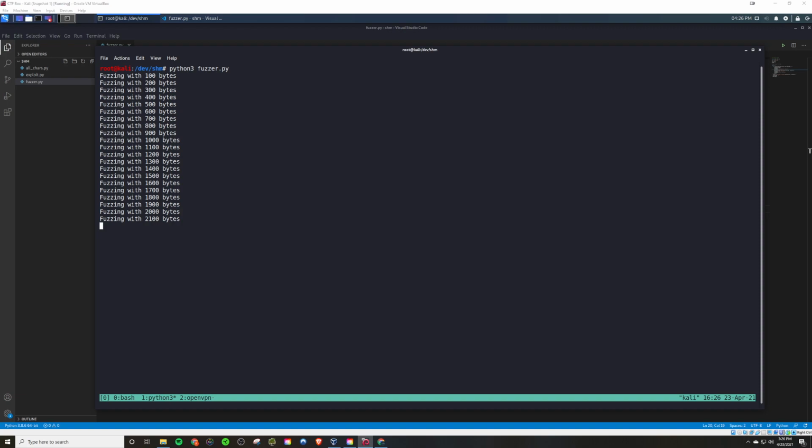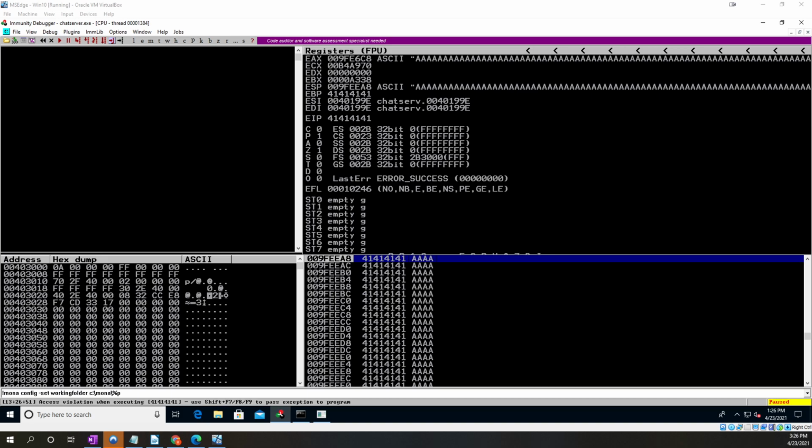And I see a bunch of things happening in the corner of my eye. And yep, it did crash, right? At the corner of my eye, this is what I saw. All this went away, and you had this here, saying that there was an access violation when executing. Basically, we overflowed the buffer at this point. So what we're going to do from here is now we need to determine the offset, right?